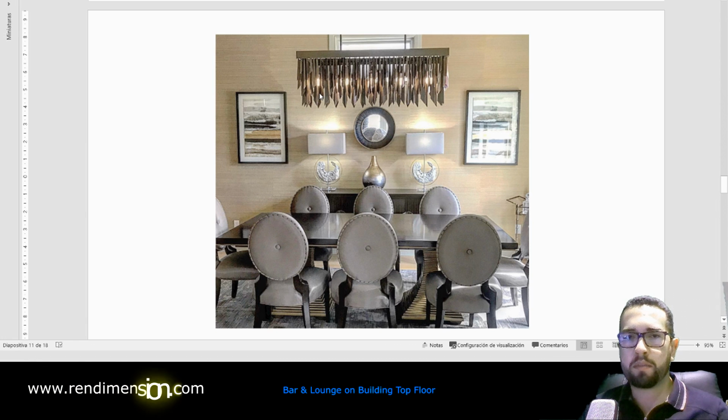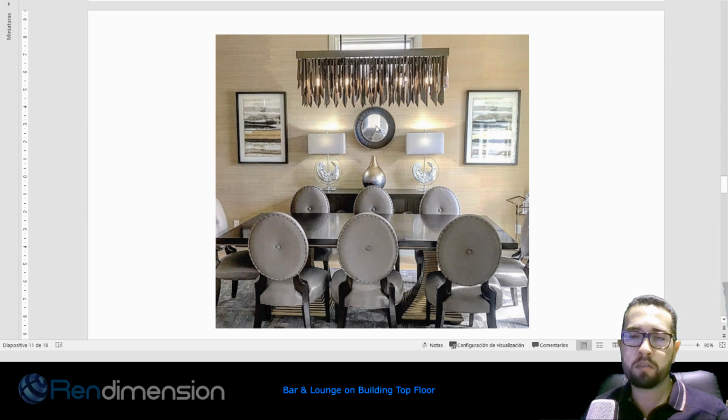So what we did was get the model and the design of these fixtures just from the photograph. It was totally custom, and yes, it was a little bit complicated, but in the end we got the result.